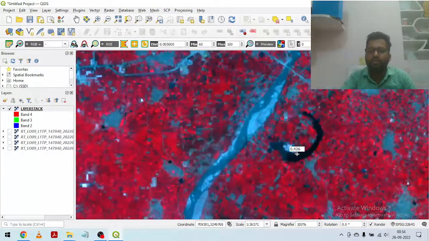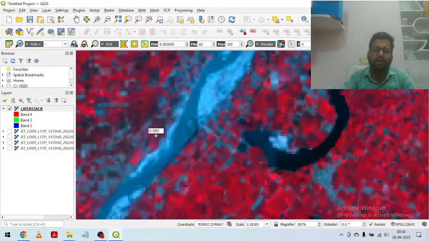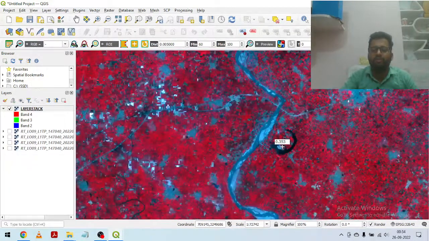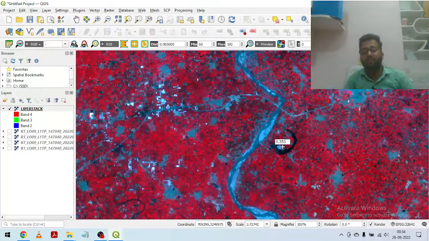Okay, so this is the closed water body, here closed. So this is the difference in closed water body. You can see the water is darker, and whenever the water flows, the water sediment particles flow, so that's why the color is different. So today's class is basically I identify the spectral signature of the different properties of the earth surface.